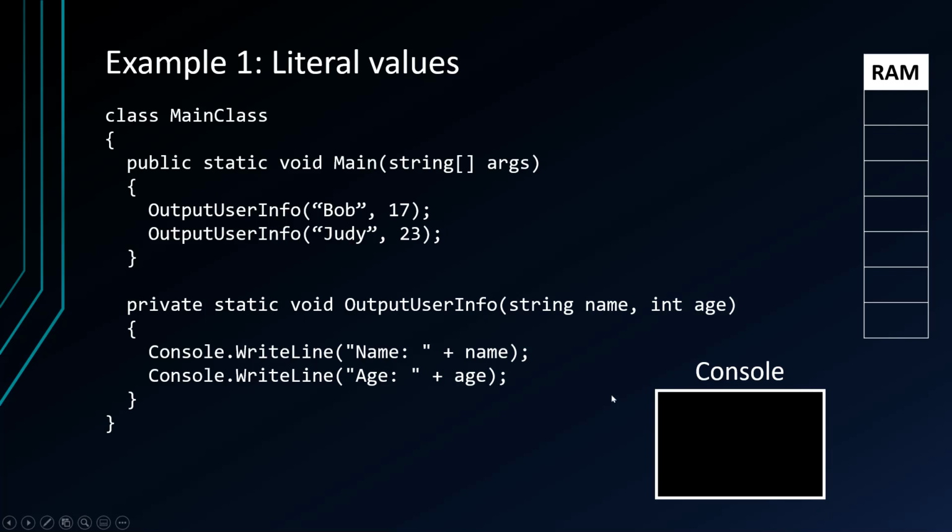Down at the bottom here, I have an example of what the console is going to look like as we go through our program. So let's give this a go. What's the first thing that happens? Well, the name and age variables are defined. So the program is executing now. It's actually on that first line.